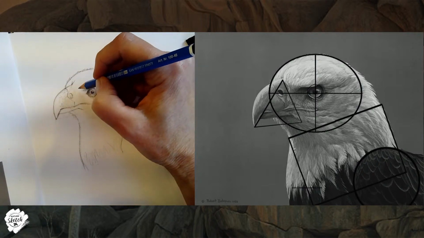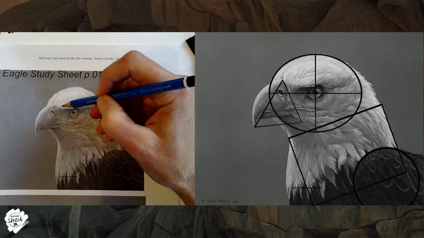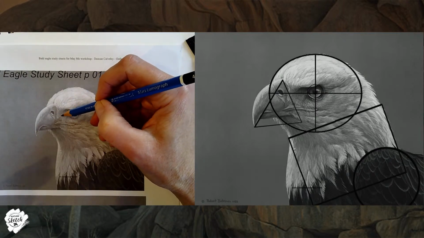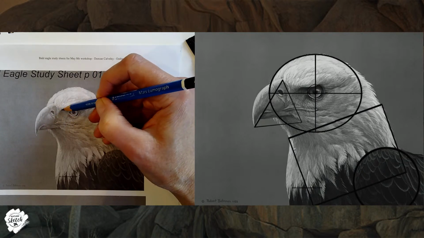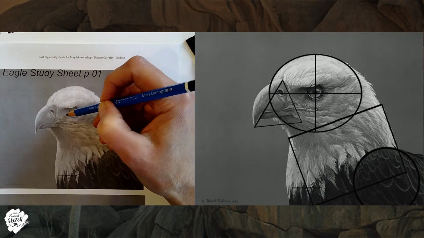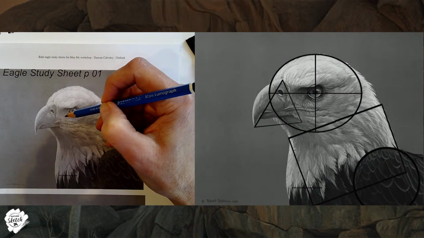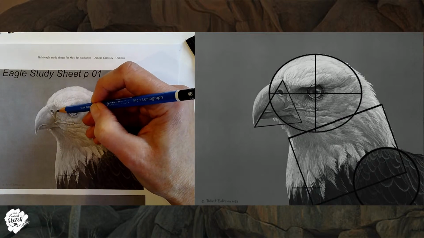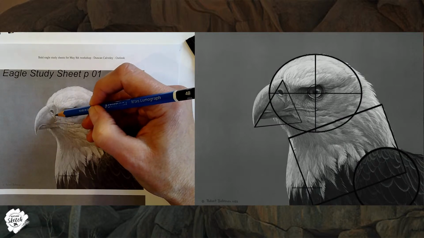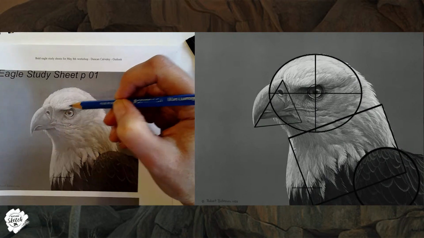Another area we want to cover is this area around where the beak meets the feathers on the eye side. Right down here, there's this area of kind of pointy feathers. It's a bit like you would see on your cat or your dog. The feathers, or fur in the case of your pet, are really short, and they kind of stand out a little bit, almost like little tiny spikes. So this area here is kind of a patch that we want to incorporate, and with our texture we can learn how to make that appear like it's the real thing.